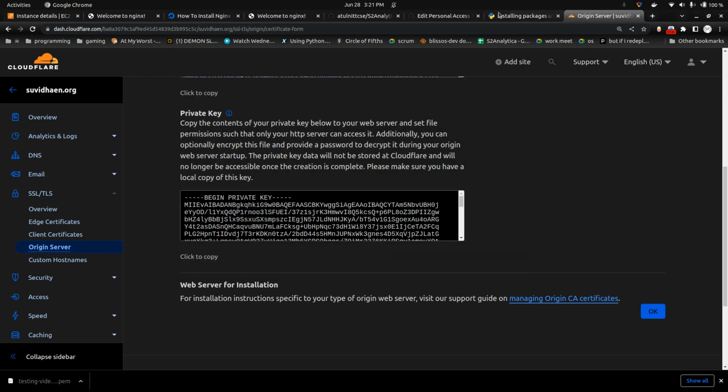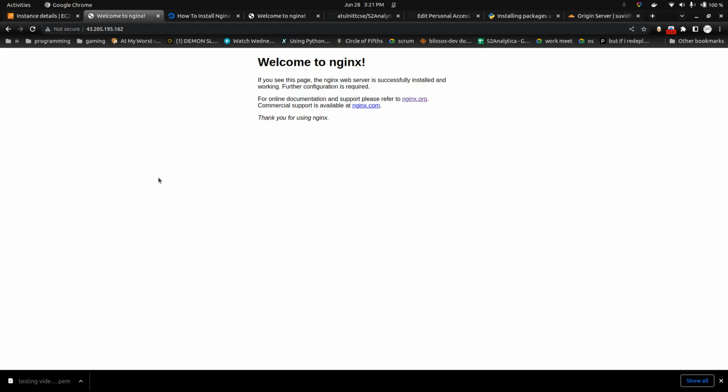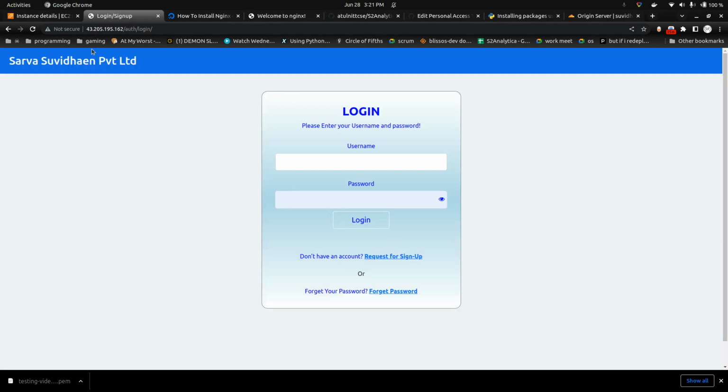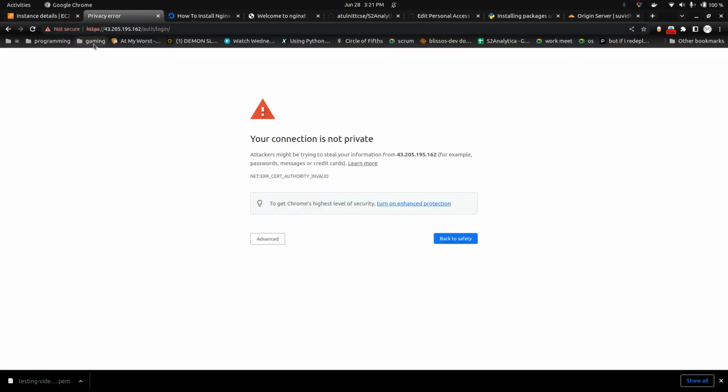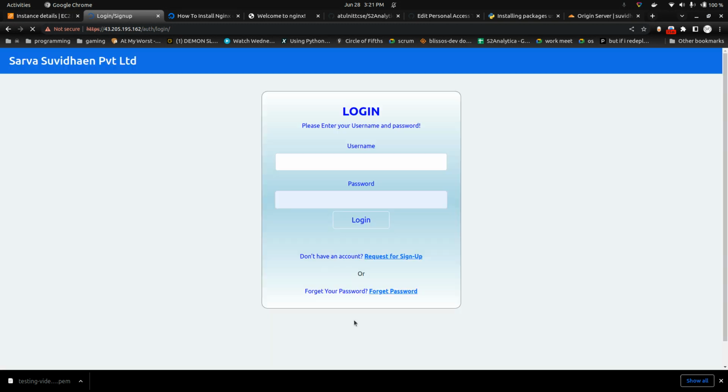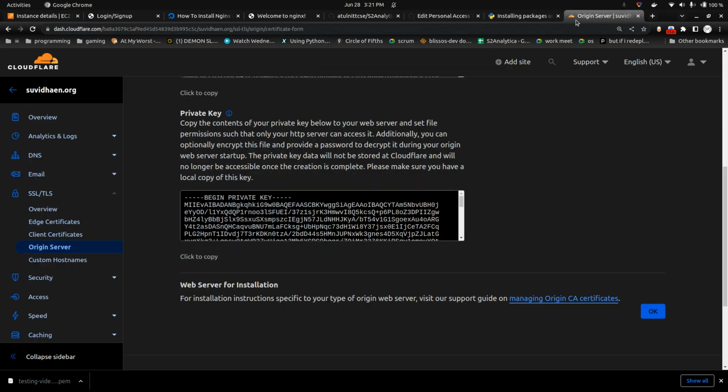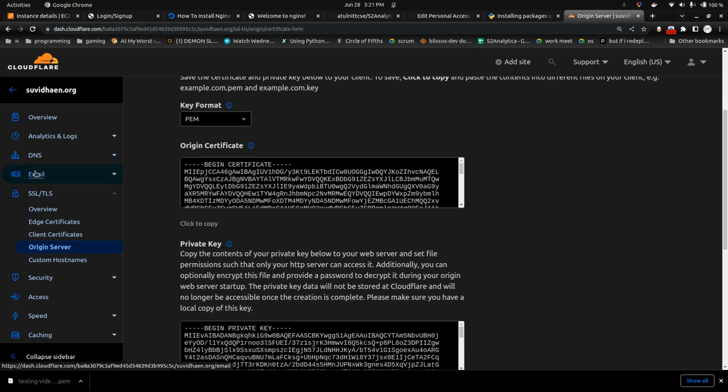Now, if we go to the site, we are redirected, and previously we didn't have that HTTPS. So if we add HTTPS now, since this is not redirected from DNS, like the domain name, we are shown this error. So now I will show you how to configure that.